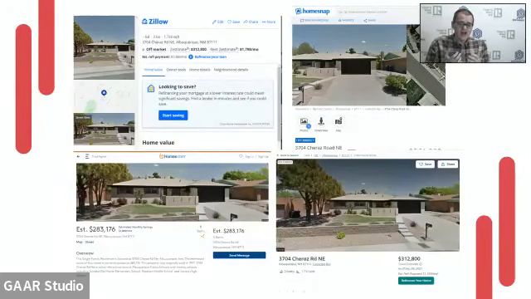Additionally, based on our IDX rules and agreements, the majority of websites and the public already automatically take down photos once a listing is sold. This is my home, purchased in April of last year, pulled up on Zillow, HomeSnap, Homes.com, and Trulia. The listing agent did not remove any photos of the listing, and neither I nor she did anything to contact any of these companies and ask them to take the photos down. And as you can see, the only photo available on all four of these is the Google Street View. The one exception to this is realtor.com, and either the listing agent or the consumer can contact them directly to have photos removed.